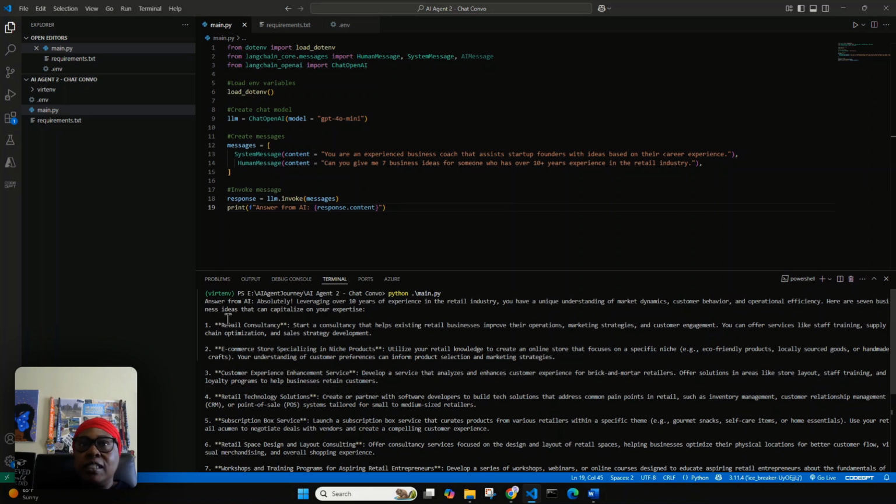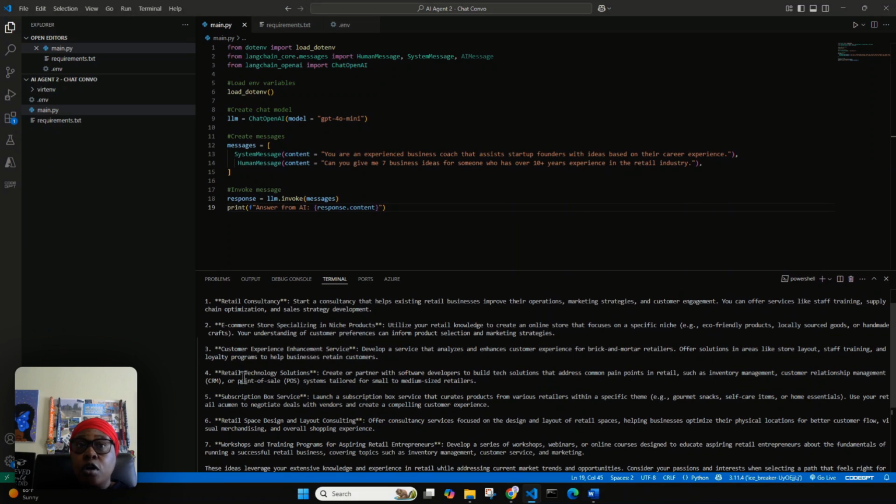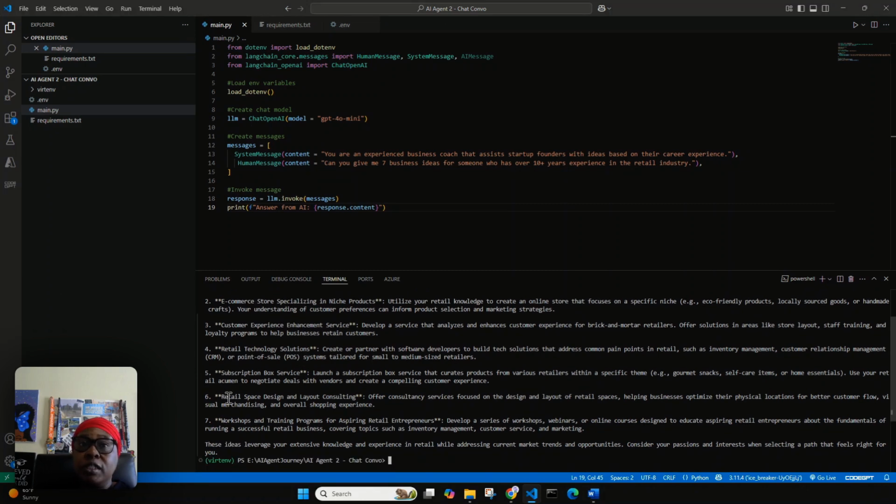Here are 7 business ideas that can capitalize on your expertise. 1, retail consultancy. 2, e-commerce store specializing in niche products. 3, customer experience enhancement service. 4, retail technology solutions. 5, subscription box service. 6, retail space design and layout consulting. 7, workshops and training programs for aspiring retail entrepreneurs.